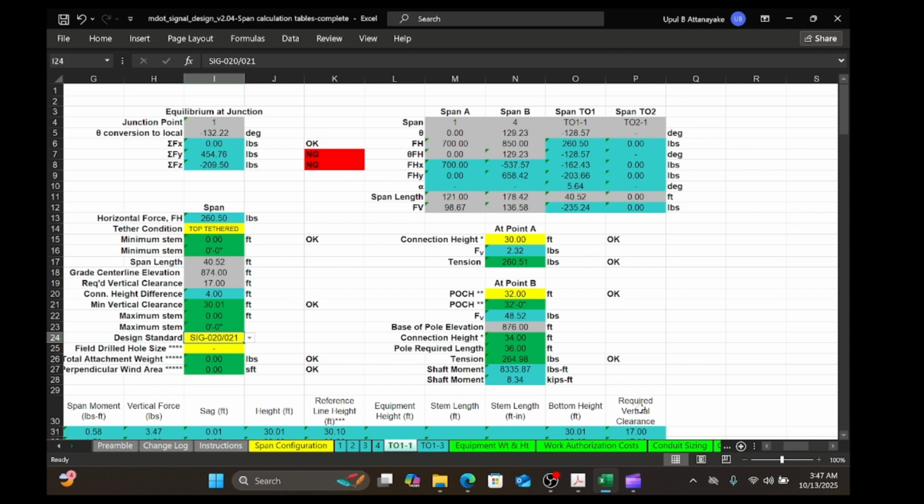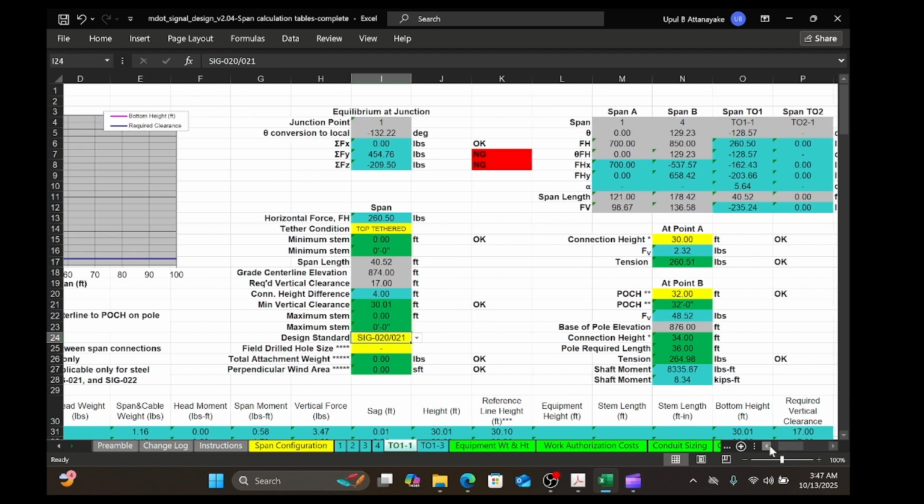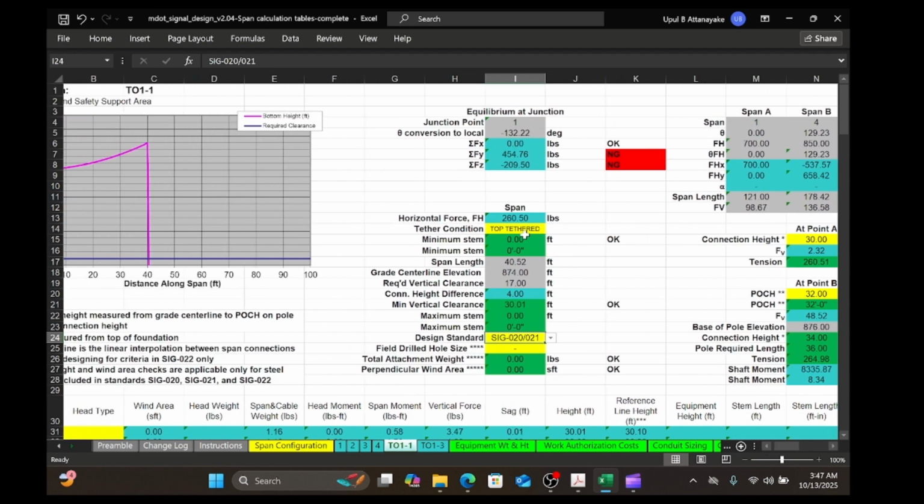Similarly, at the end, when you go into tie-offs, we have to say whether their heads are top tethered or bottom tethered, depending on how you selected them and what signal standard you're using. After all, these three numbers should become 0 and then everything should be okay. Now, as you see, this shows not good because these numbers are there. They're not in equilibrium.